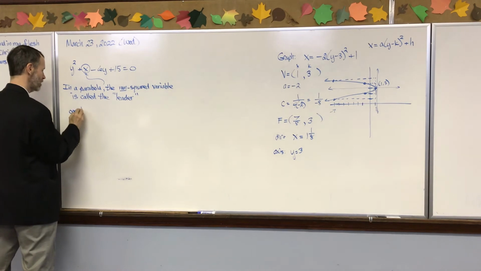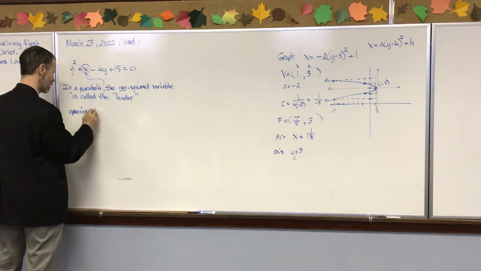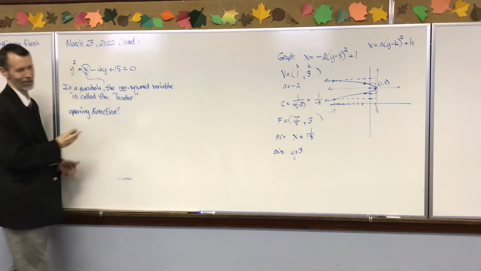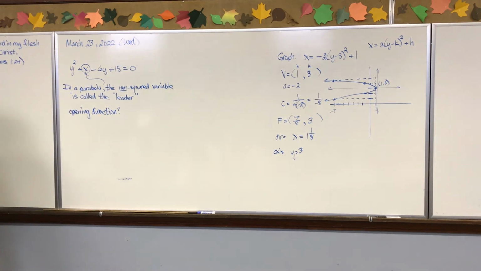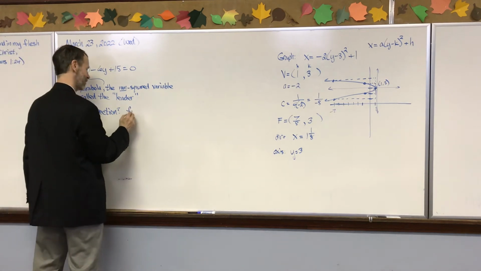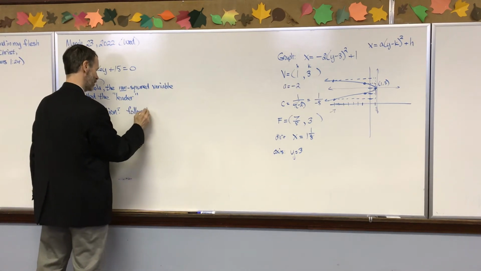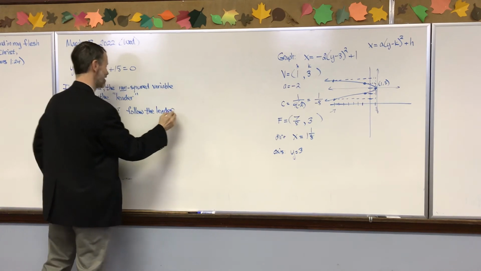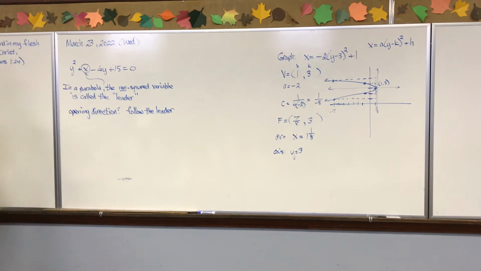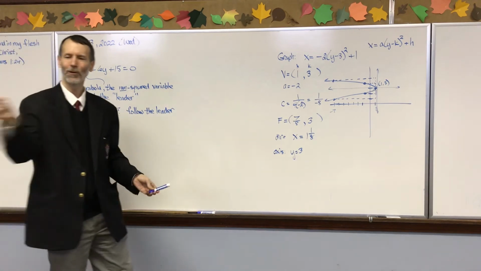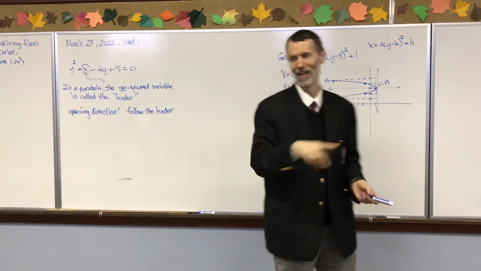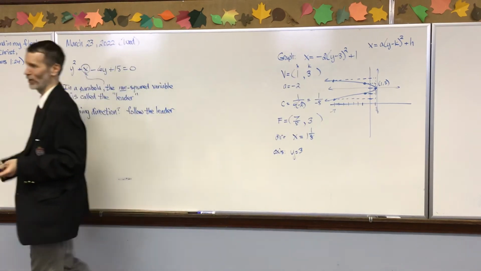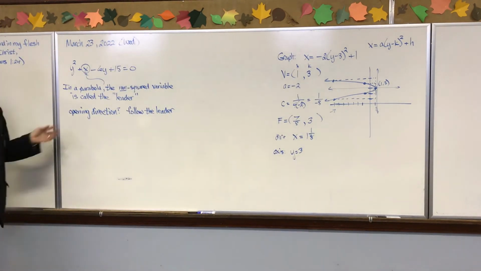The opening direction? You actually learned it before kindergarten. Follow the leader. If x is the leader, you're going to follow it left or right, because that's our x directions. If y is the leader, the non-squared term, then you're either going to follow it up or follow it down.